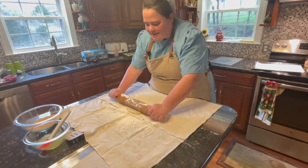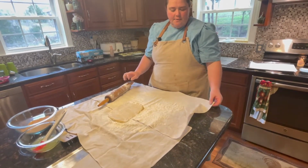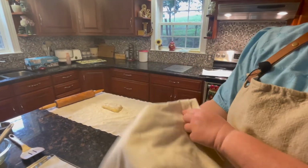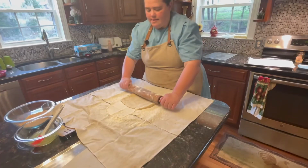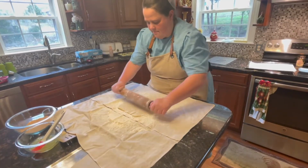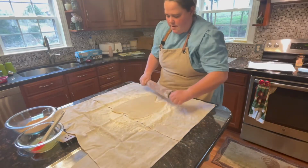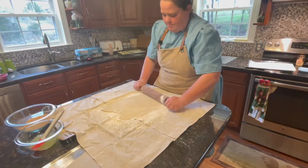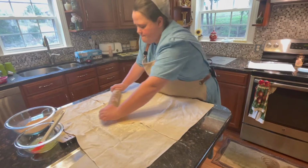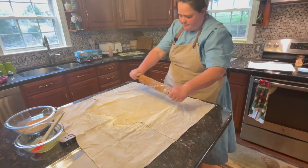Okay, these cookies are paper thin. So my aunt taught me to use a tea towel, and it should have ridges on it and be very thin itself. And use lots and lots of flour. You want to go every direction.